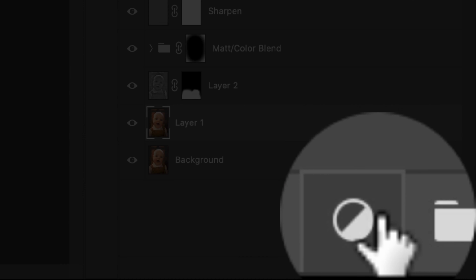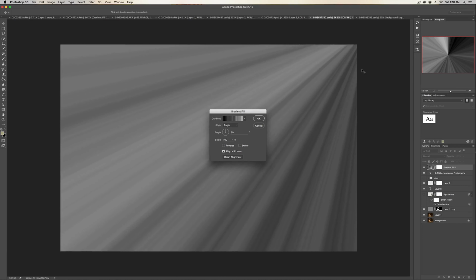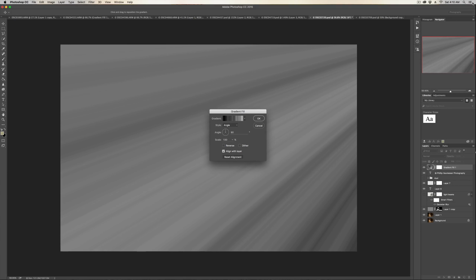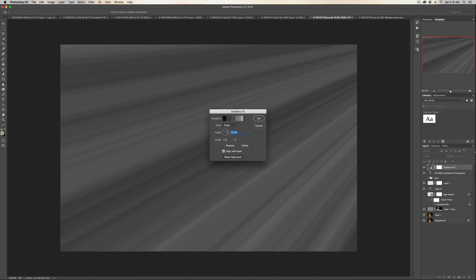Go ahead and drop the saturation, which is this middle bar here, all the way down to 0. We want it to be black and white. Now go ahead and click randomize until you get the light rays we're looking for here. Once you're happy with the randomization that you've come up with, go ahead and click OK. And now we can click and drag this to the area we want it to, kind of like the last one, wherever you want the light rays to be coming from. Go ahead and click OK.